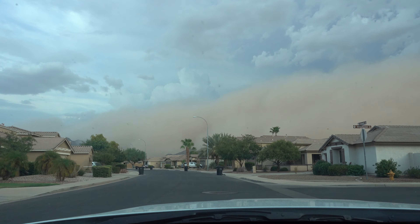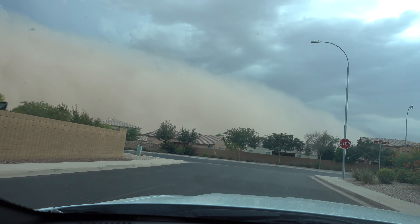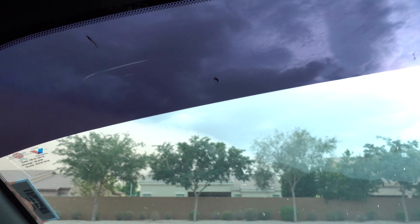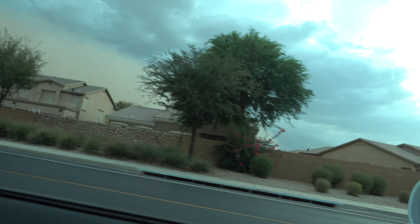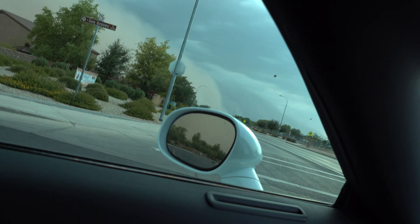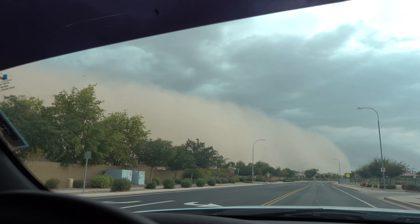It's a big dust storm, and there's a perfect spot that I'm going to drive to. It's about a five-minute drive, but I'm going to try to get into the dust storm so I can capture it as it's passing over. Usually what follows after the dust storm is rain and thunder and all that fun stuff. That dust storm is a big one — wow.